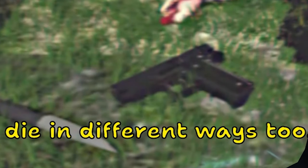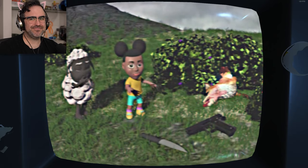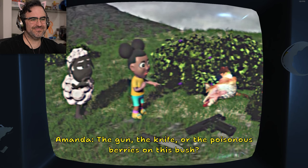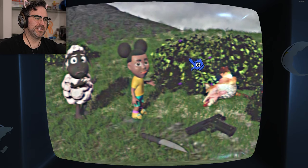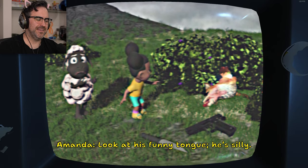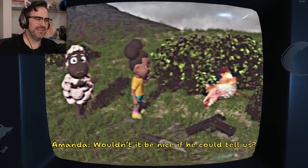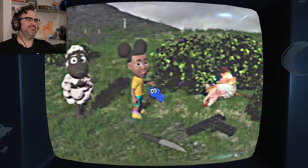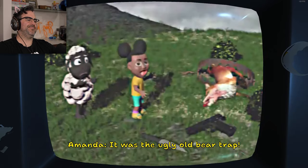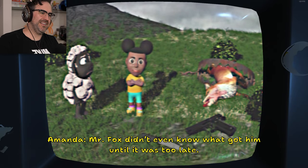Animals can die in different ways, too. Look at poor Mr. Fox. He is dead and rotting. What do you think killed him? The gun, the knife, or the poisonous berries on this bush? I don't know. Probably the poisonous berries. I don't think that was it. Look at his funny tongue. What killed him? Yep, the berries. Wouldn't it be nice if he could tell us? Yeah, he's dead, though. Mr. Fox, what made you die? Berries. It was the ugly old bear trap. The bear trap, of course! I didn't even know what got him until it was too late.